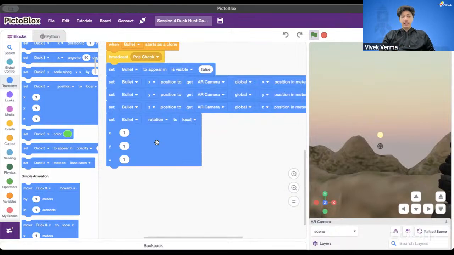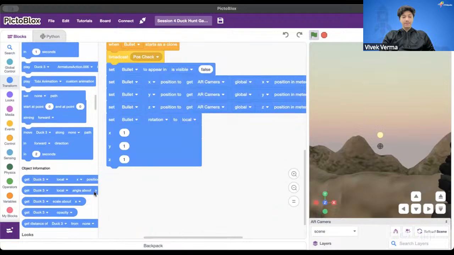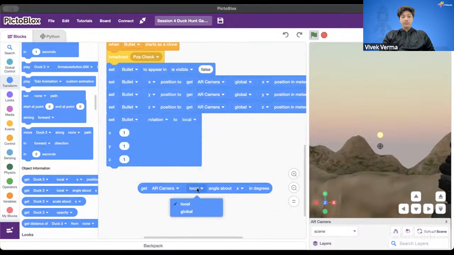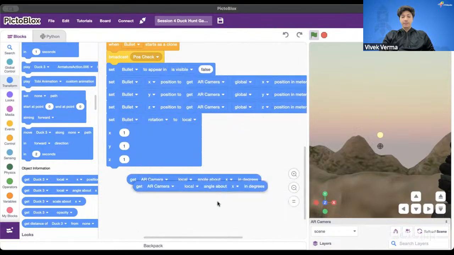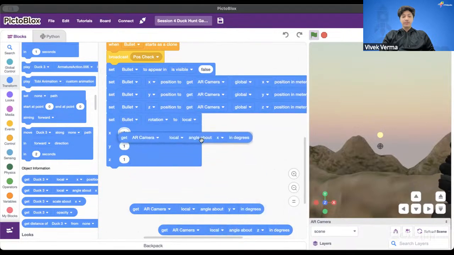So now again, what do we want to do? We want to scroll down and simply get the AR camera local angle in X, Y, and Z. Place it over here.